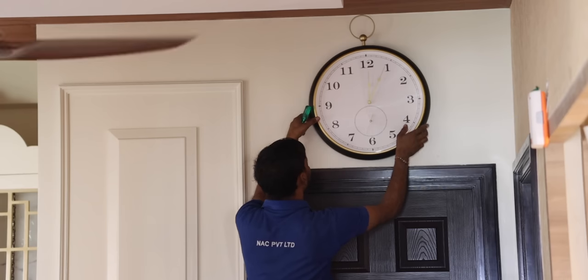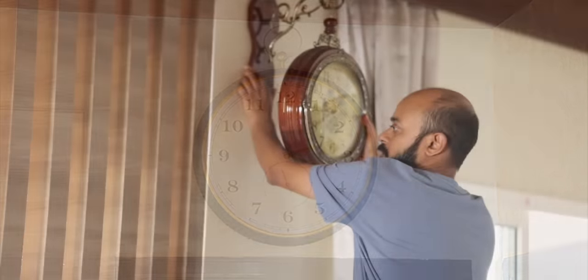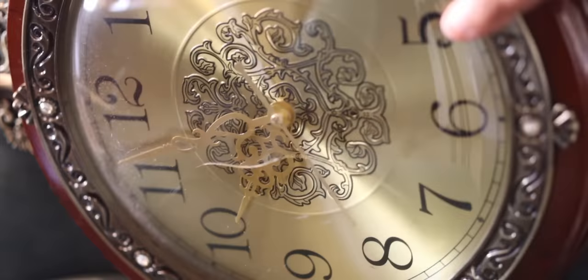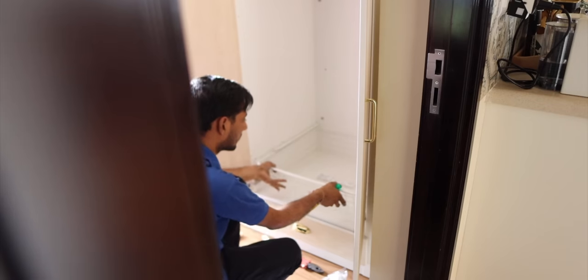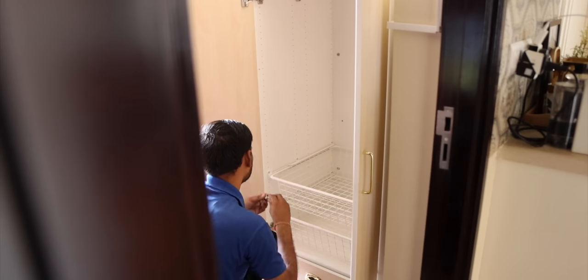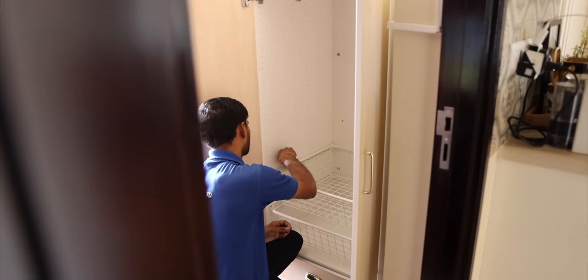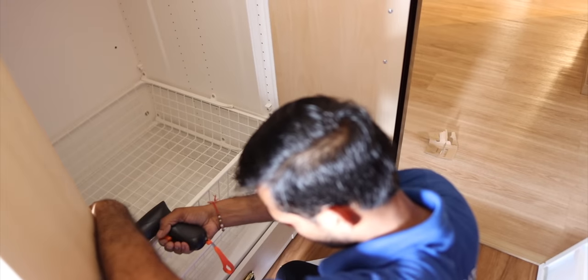We had a wall clock that we got from IKEA long back and wanted to put it up since the old clock in our living room broke. Also, Kaya's cabinet was underutilized because there were no shelves, so I decided to get these wired baskets from IKEA to accommodate better.